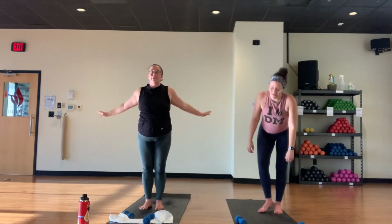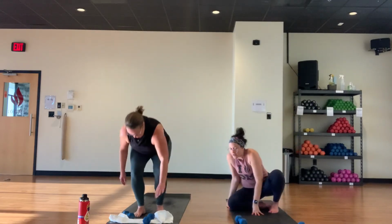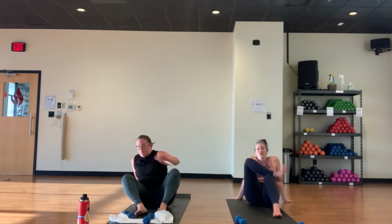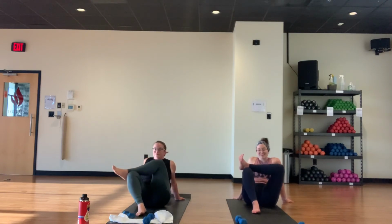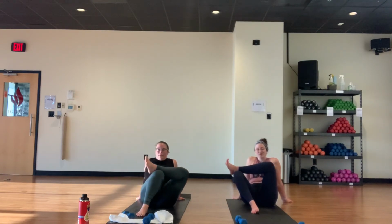Exhale, sit on down, figure four stretch. Bring your right ankle over your left knee. Pull your knee into your chest. Take a little rock side to side here. Get into all the different nooks and crannies in your glutes. When you are ready, switch it out. Take your figure four stretch on the other side. Left ankle over right knee. Again, you can rock side to side here. That usually feels pretty good.